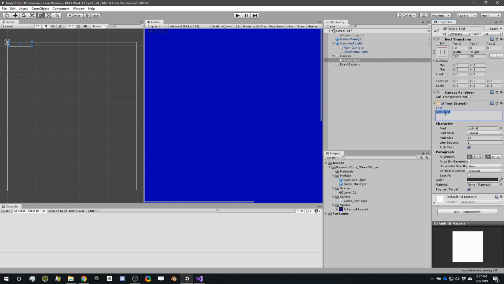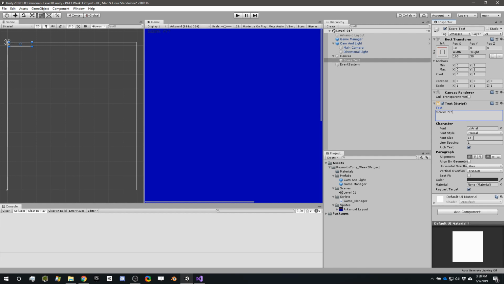But now we want to change the text. The current text, new text, we actually want that to be a placeholder, because the code is going to try to find this object. If the name is different, if it can't find it, then we'll see the placeholder and we'll know that something went wrong. But when the code does work, it'll replace it with the actual scoring information. So the placeholder that we want to use is going to be score, colon, space, and I'm going to put in 3 question marks. Okay, score, colon, space, and 3 question marks.